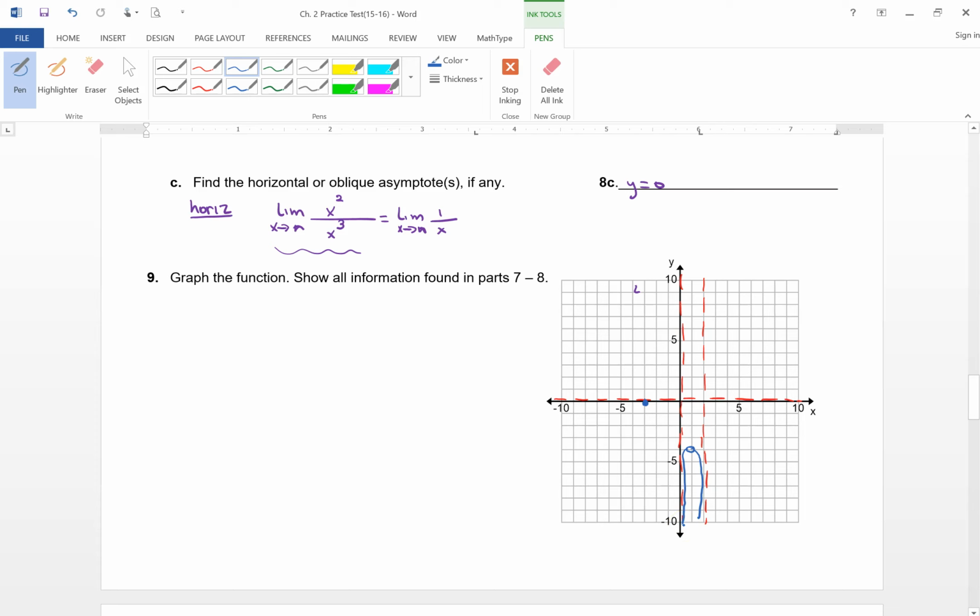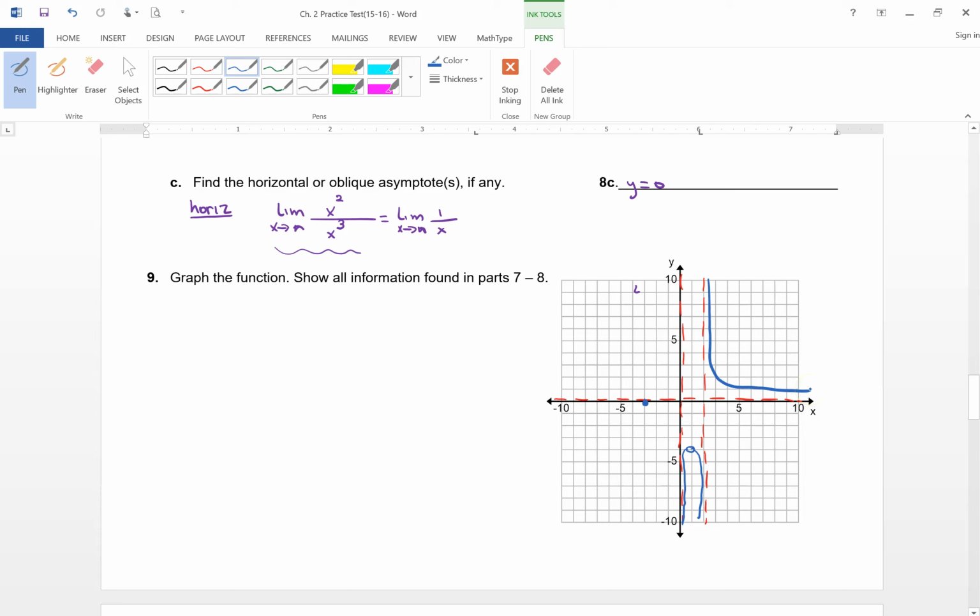Why do we know that? Because there's a hole there, that means it's going to cross this point 1 and negative 4. Can it possibly cross the x-axis and go up? No, because there are no zeros there. So if it's going to follow the asymptotes and not cross there, it's got to go down. Now, if it goes down this way, then to the right of the asymptote, it has to enter from the top, and it's going to follow the asymptote there.